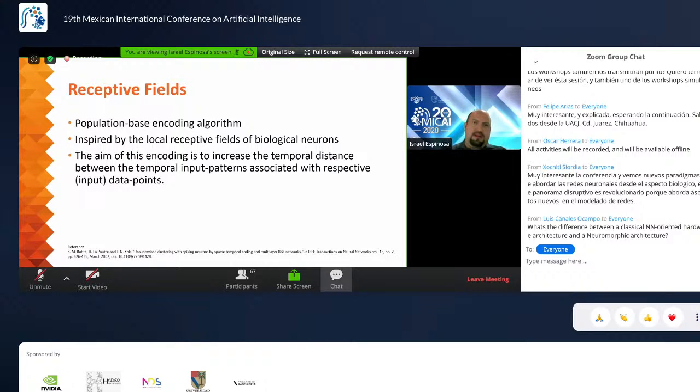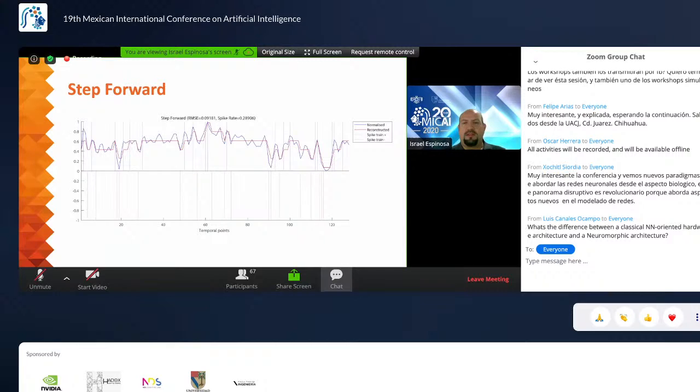Oh, sorry, just the last thing to mention about these three algorithms is that, as you can see, we can process signals. It's not just the features, as I mentioned at the beginning, considering for example the IRIS data set, where we have 4 features for every sample. In this case, one sample may contain one or several signals. That simple sample, I'm talking about temporal samples, we can transform it into several spike trains. So these encoding algorithms are just for temporal information, from temporal data, right?